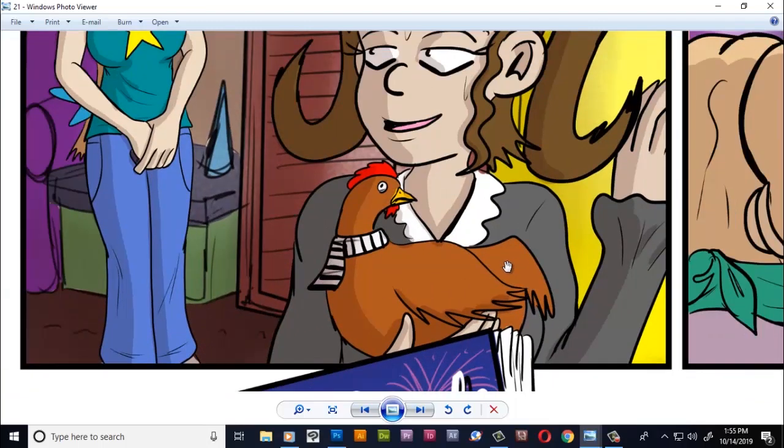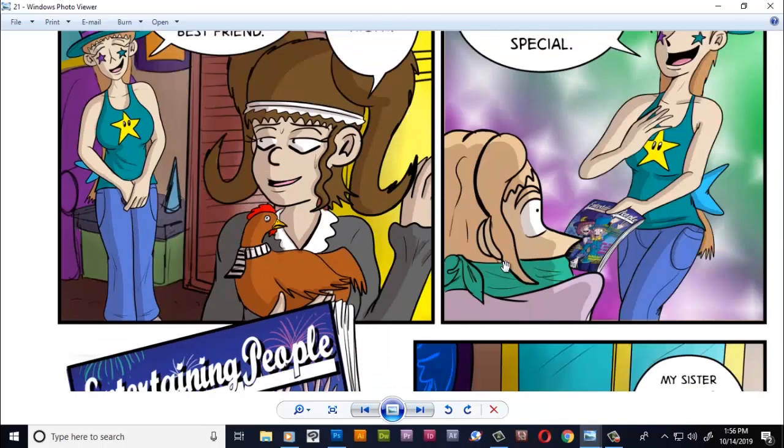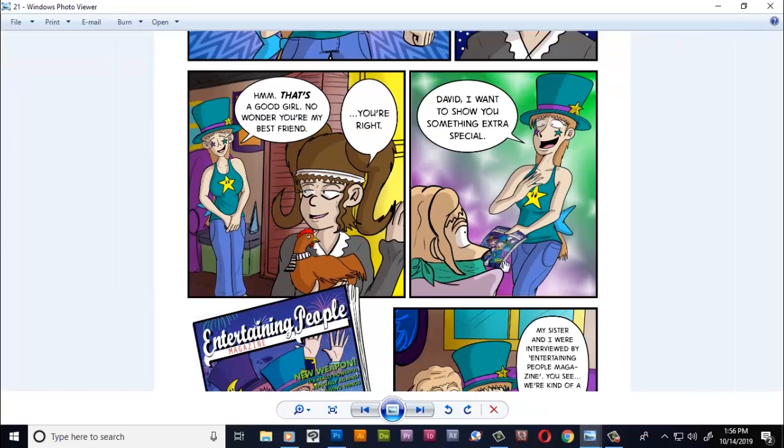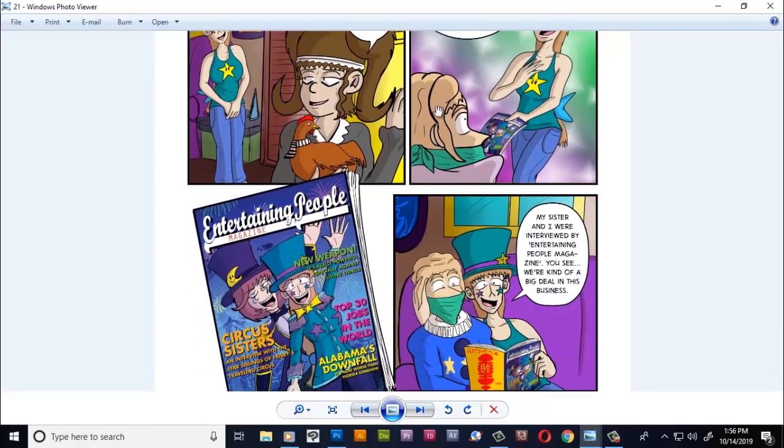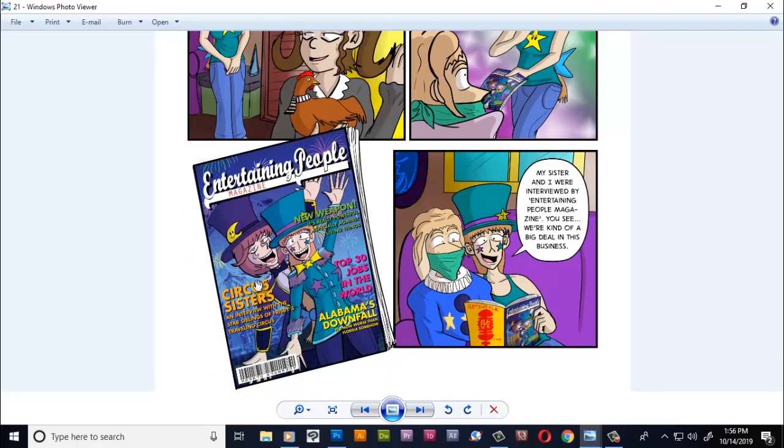The hen's sitting there just being like, I wonder if I have any other new scarves that were crocheted for me recently. Or the hen's thinking about seed, food. Okay, so anyway. Sorry.